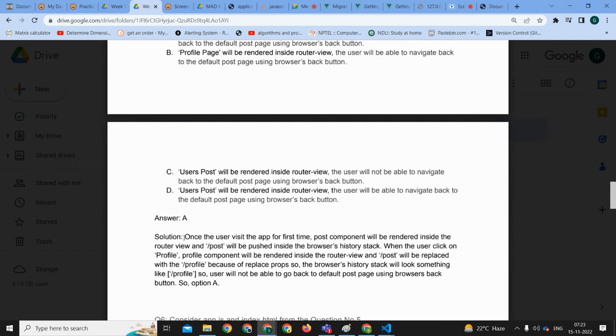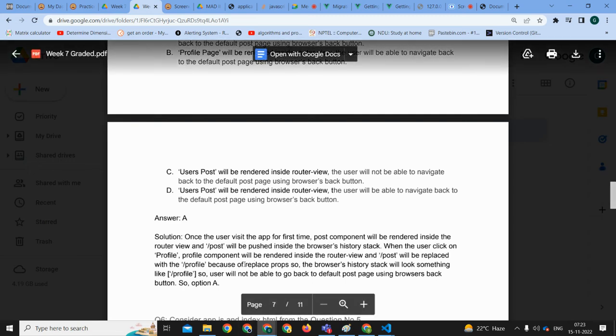Initially, it's slash post which is being rendered. When you click on profile, slash post will go inside the history stack, and when we give slash post, it's replacing the slash profile, right?